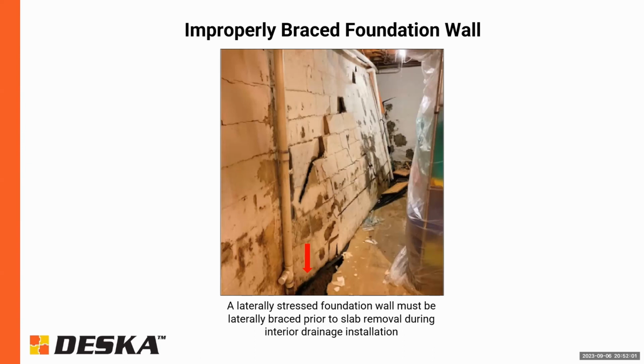And usually the water issues go along with the lateral stresses on the wall. So a lot of times waterproofing companies will go out to install a drainage system, and the same reason why they're having a water issue is the same reason why the wall is cracking. And if they don't appropriately address that, and they're not aware that there's an issue, they'll remove the slab and not temporarily brace the wall, and then they'll get a cave in like this. And that essentially has to be replaced at that point.